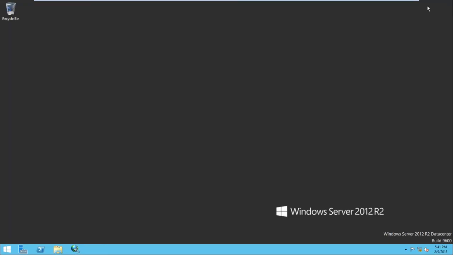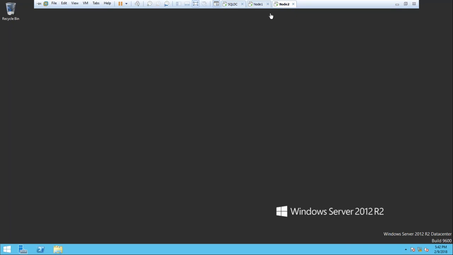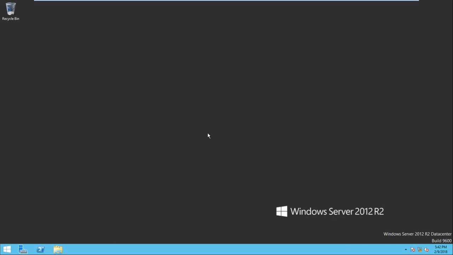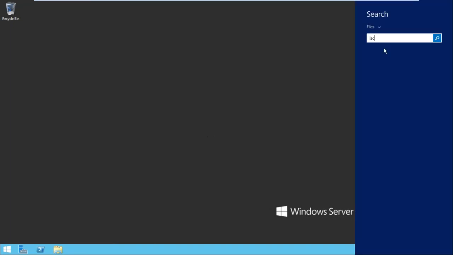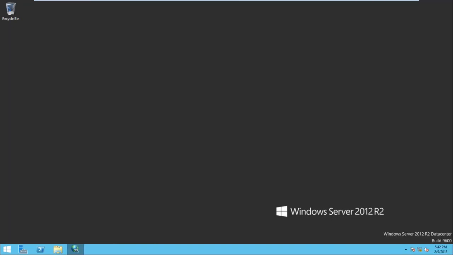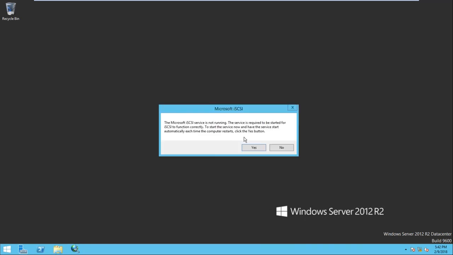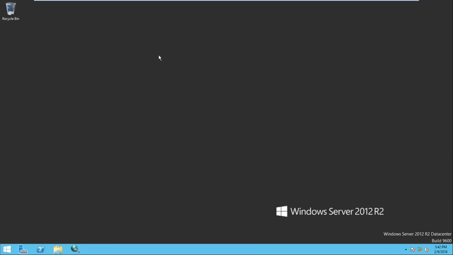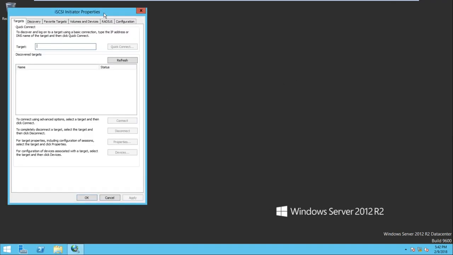Same steps we have to repeat in Node 2 also. Observe the first step: iSCSI Initiator.